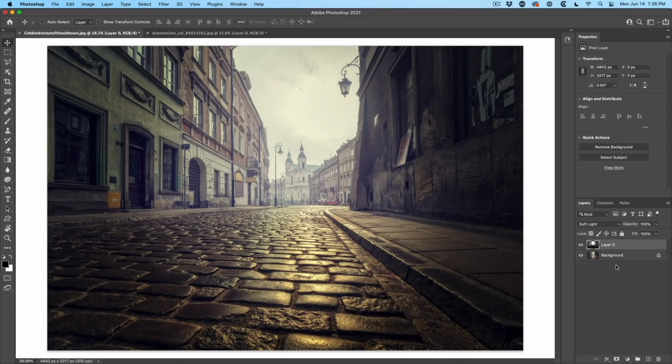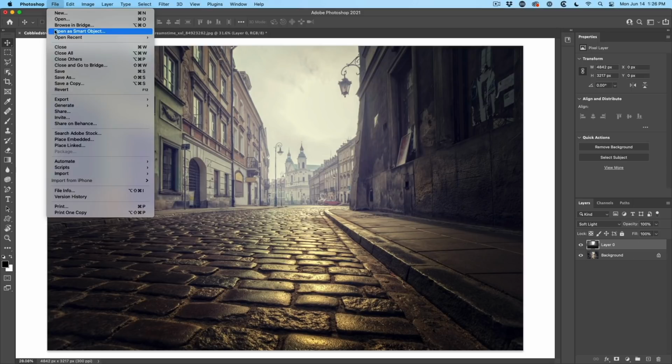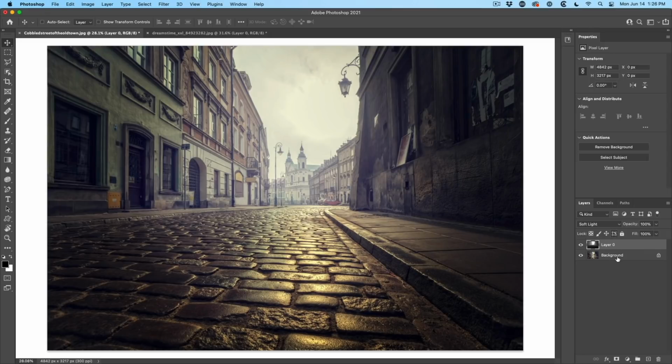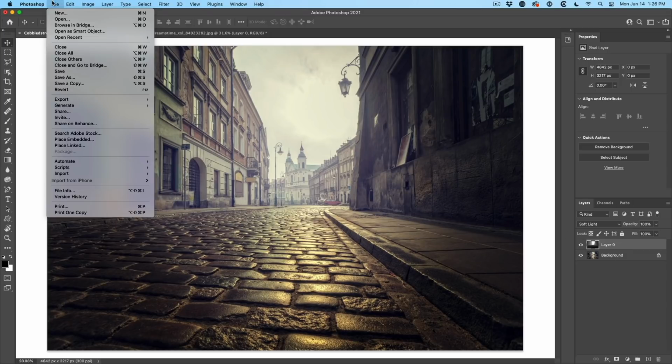I want to show you another feature, which is something that has been annoying a lot of people in the last version. So when we choose File, Save As, when you want to make a copy, we'll look at Save a Copy in a second, but you choose Save As, and notice when you go down Format, some of you have noticed some of these options are missing. So what they've done is they've set it into a format where everything's going to be retained. So that means this is a layered file. So if you wanted to save it as a JPEG or something else, you would lose the layer. So it maintains it. So they put in this option.